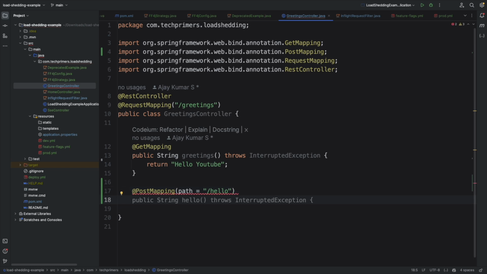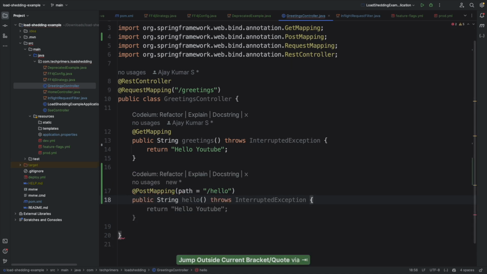Coming to the next line, I'm just waiting, and you can see that it automatically predicts some things. Obviously, this prediction is not exactly the same as what it predicted earlier. Earlier, it predicted greetings post, but now it's predicting hello because we have changed the path to hello. So notice how it is changing the context based on the path which we have created and things like that. That's another cool feature.